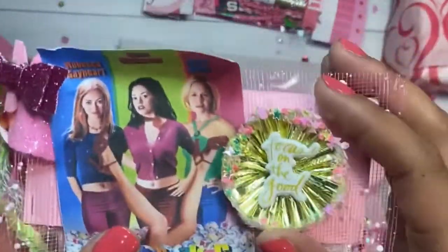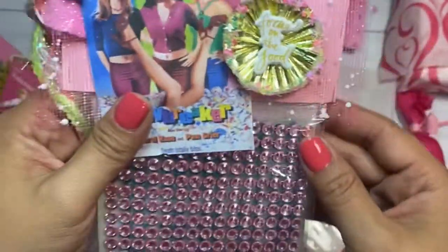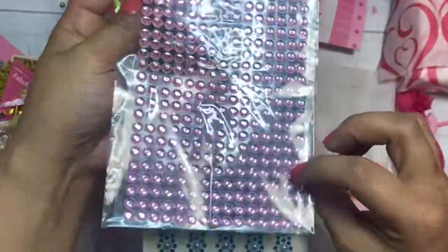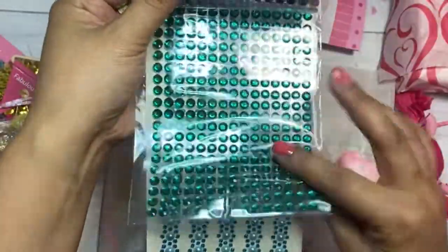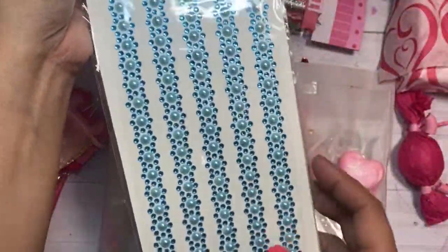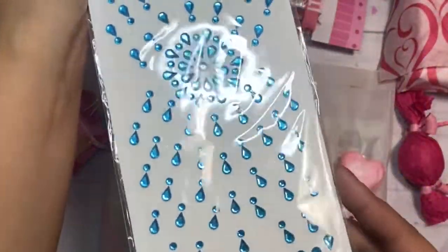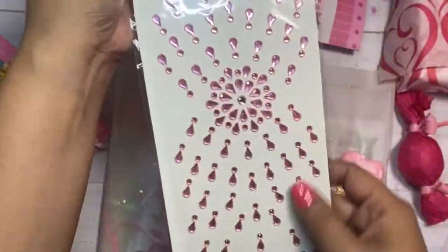And then she's got the jawbreaker image here. And look at this rosette. Oh my goodness. Oh my goodness. Ooh, and this is full of flatback gemmies. Ooh, how fun. Loving this. Blue. Oh, and look at this one. It's like little teardrops. Ooh, and then she has it in pink.